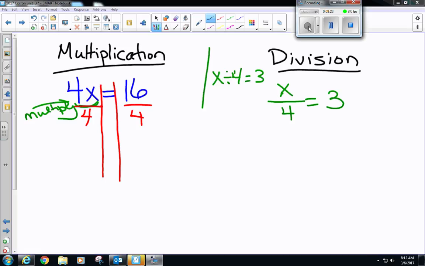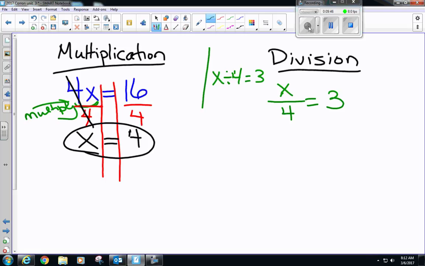But anyway, 4x divided by 4 equals 16 divided by 4. In this case, this is 4 over 4. They can just cancel out, just like the others. And you have your x equals, by the way, don't forget that equal sign. A few of you have been randomly forgetting. And 16 over 4 is 4. Obviously a simple one to learn the process.